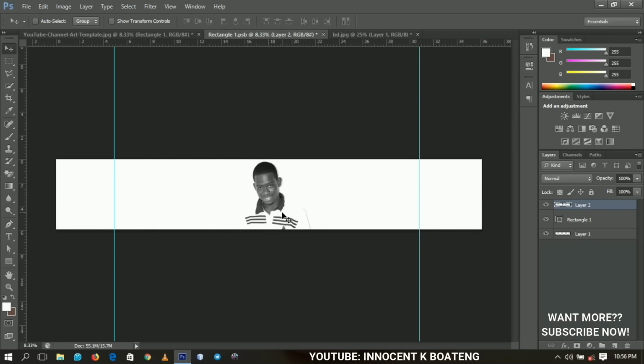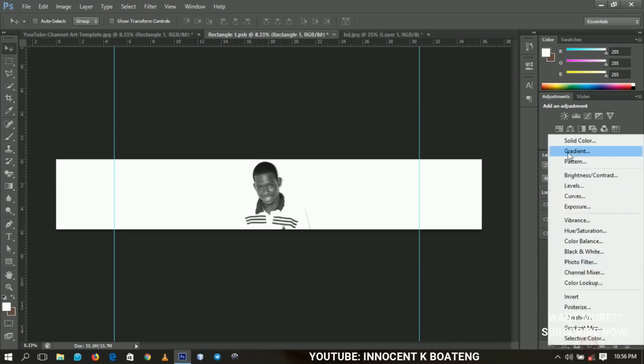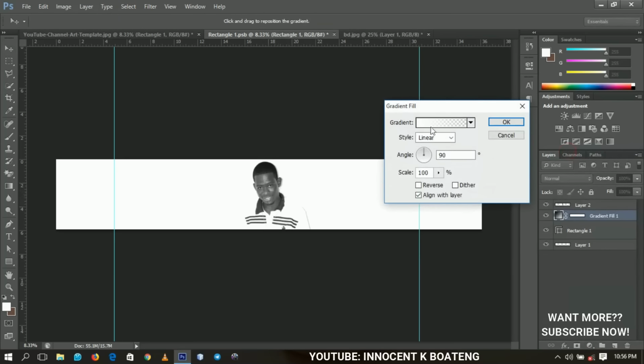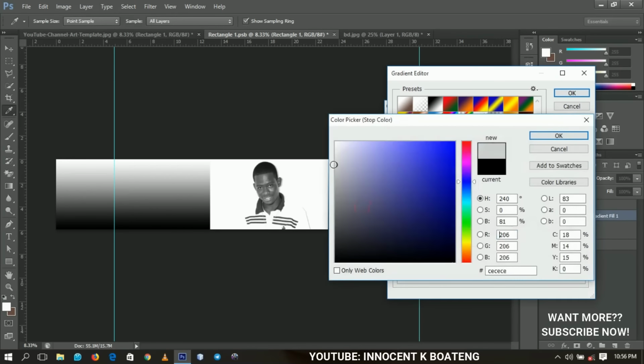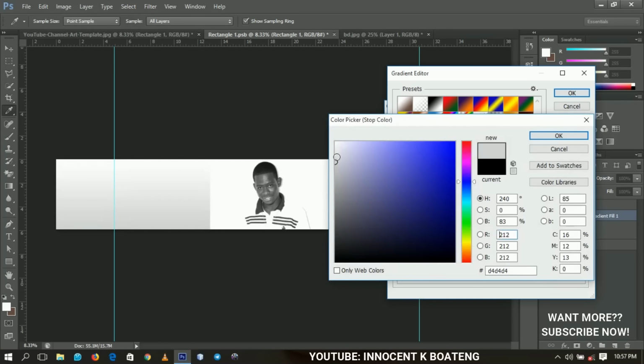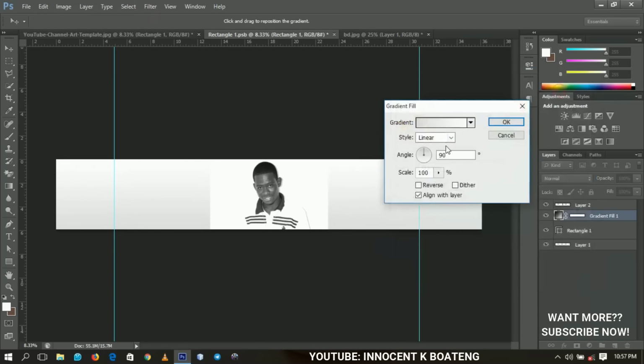So that is it, and I'm going to set a gradient overlay over here. I'm going to set a gradient overlay because I want to match it with my picture. So I go over and set this gradient overlay. I'll double click on the black spot over here and change the color to something like this. So I'll click OK and then click OK again and change the style to radial. I'll click reverse over here, scale it up to something pretty usual. We just want the edges over here to be a little bit darker.